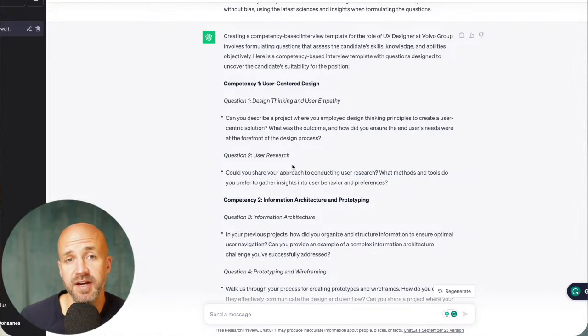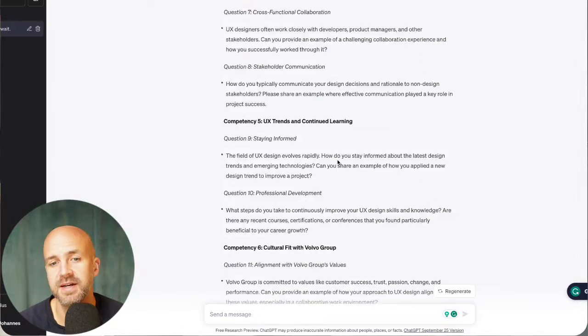And if you're not satisfied, you don't need to say, okay, can we start over? You can just say, you know what? Question 2, user research, I didn't really like that. Can we change that? Is there another way that we can capture the same intent that you're trying to get after? So it's not that you have to redo stuff over and over again. You can just ask it to refine what you already have, which I think, once again, is fantastic.